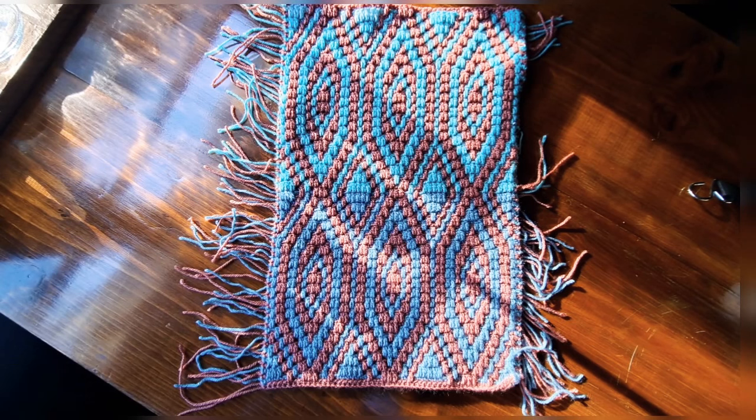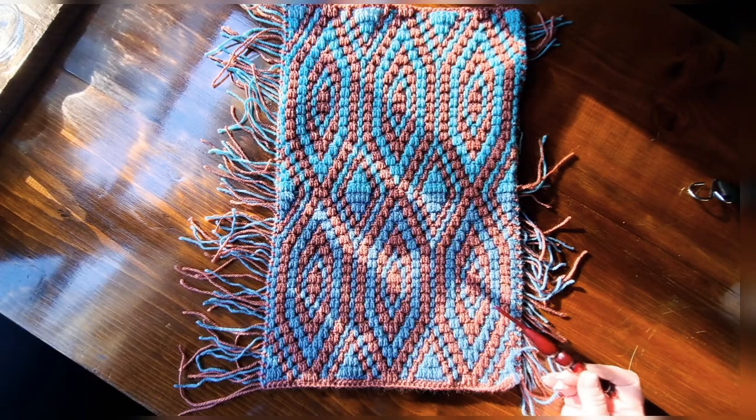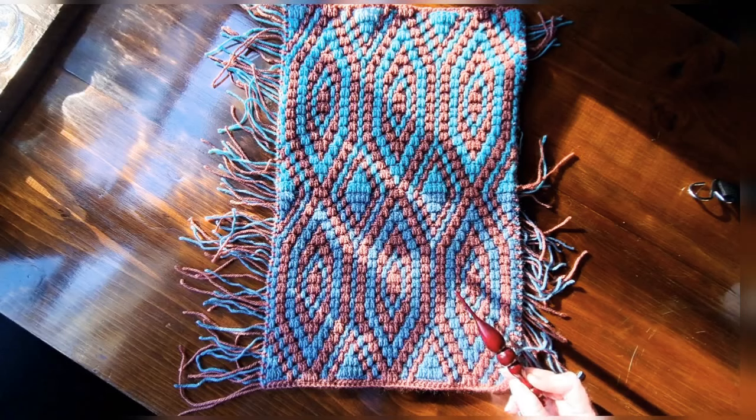Welcome to Mosaic Monday. Today we are going to be working on this crochet pattern, which is pattern number 42. It is a multiple of 16 plus 4 for those of you who are going to work flat, or just a multiple of 16 for those of you who are going to work in the round. You can work flat or in the round, left or right-handed, here with this tutorial today.